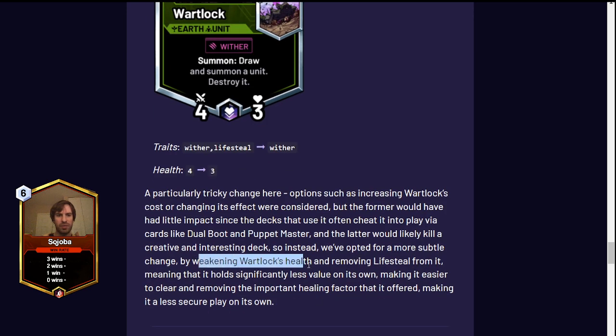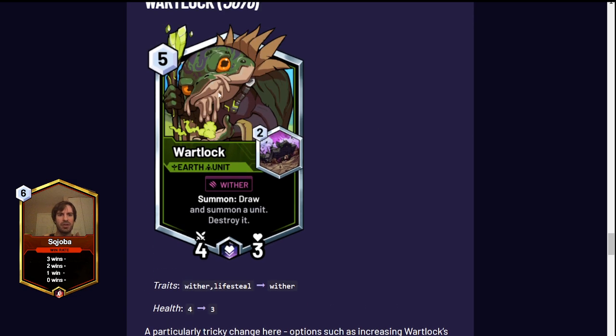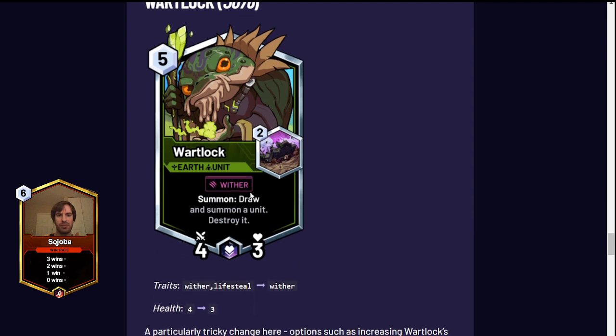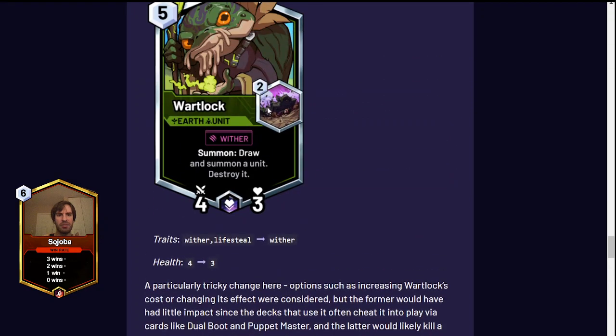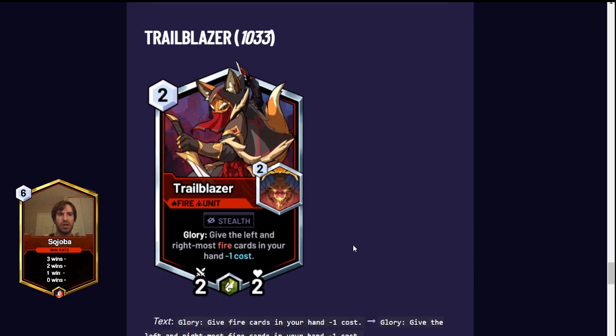A more subtle change. By weakening Wartlock's health and removing lifesteal, meaning that it holds significantly less value on its own, making it easier to clear. I don't know exactly how strong this was in constructed. Maybe it needed a huge nerf, but damn. They could have started by just removing the lifesteal. Pretty big nerf. Trailblazer. Okay, uh-oh, this is another agility card, so this affects my game here.